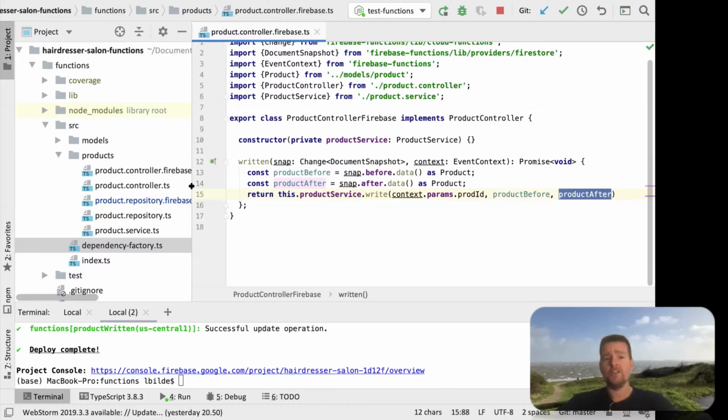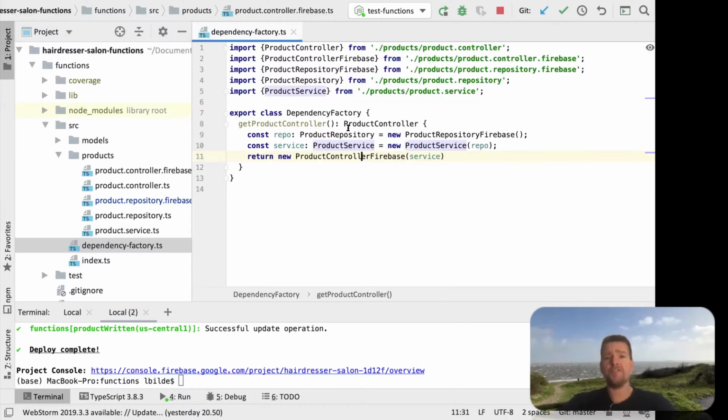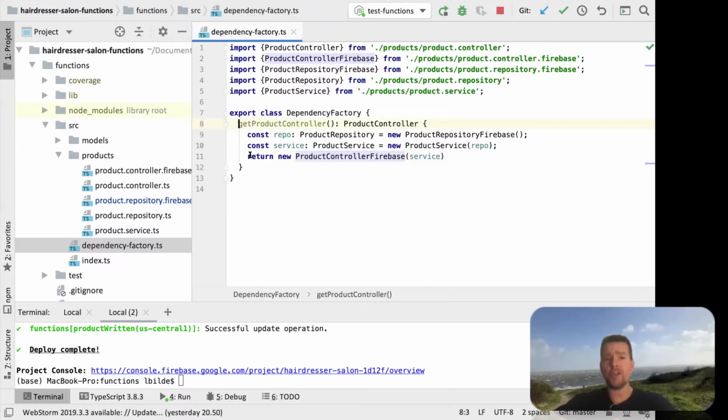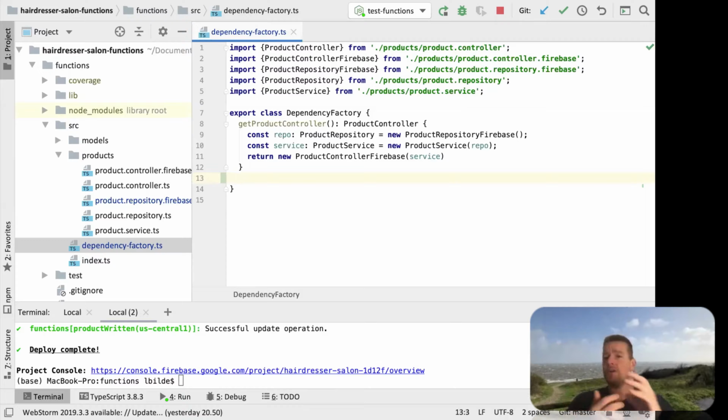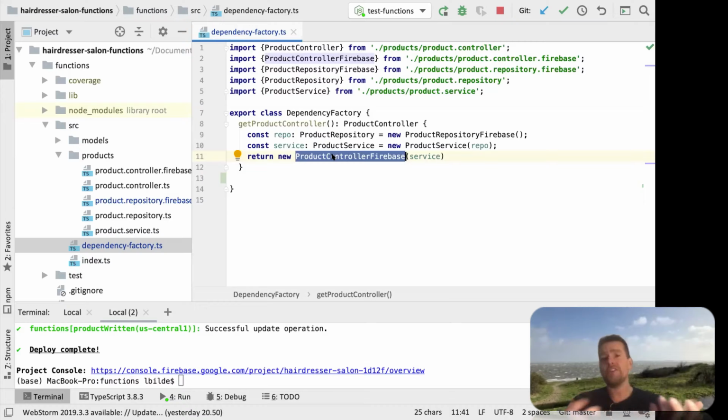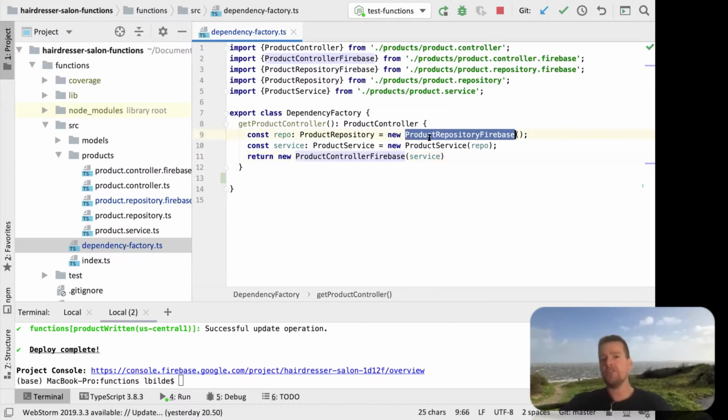Sweet. So that's the work for the dependency factory right here. And of course, as I start expanding my product, I would get more controllers here. But notice how simple it is for me to go later on and switch out repositories, switch out controllers. So I could start working with Azure instead again if I wanted to. So I would have a REST API or whatever I wanted. Instead of using Firebase, I could start using an MS SQL database later. I could just switch this if I wanted to and just work with Azure, right? So it's very easy for me.